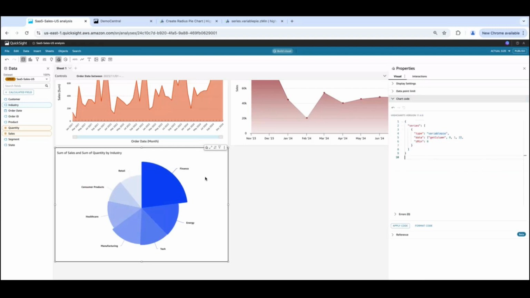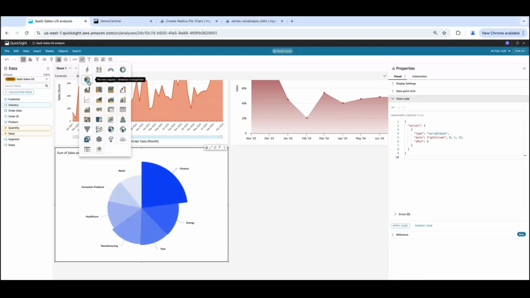Everything else, applying the filters, the sorting, the colors, we were able to do using the native QuickSight options, as we just saw. And again, this type of visual, the variable pie for analyzing across 2 dimensions, is not available as a native chart. It's not an option here. We have pie charts, but we don't have these variable pie charts. So this is only possible by using Highcharts.